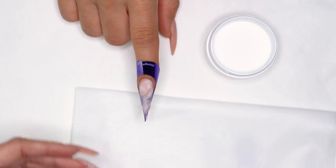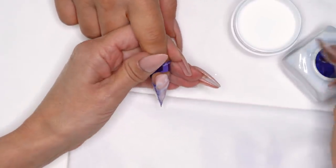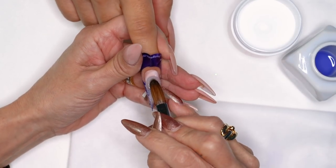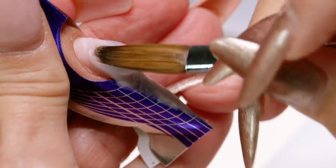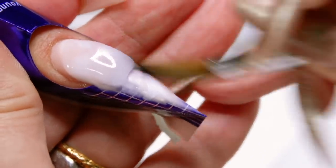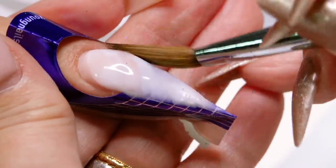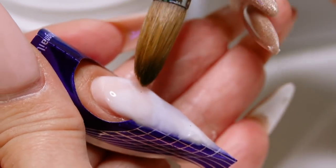Okay, this time I am gonna go to my bigger brush. And let's get, I have a good amount in the back, so I think I'm gonna start right about there. Because we're pretty thick enough right where the cuticle area is. Pull it forward. Yeah. Give ourselves a nice little arch. And we have glitter. Oh, I love that when that happens.